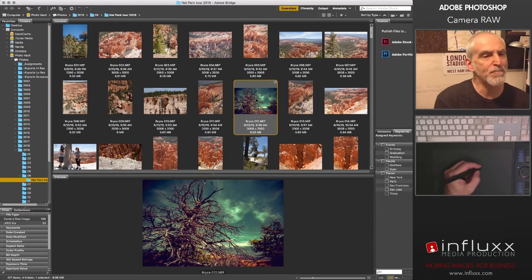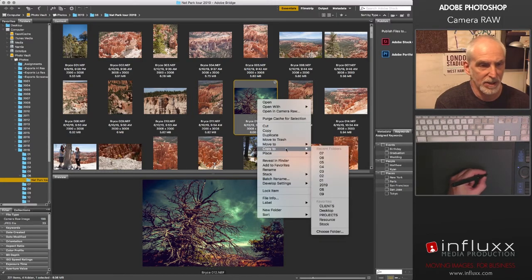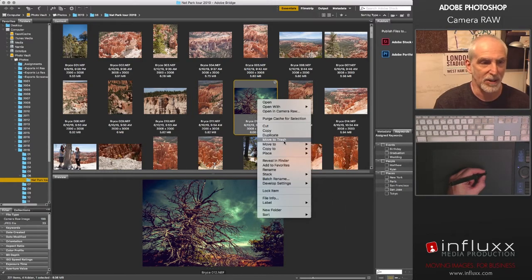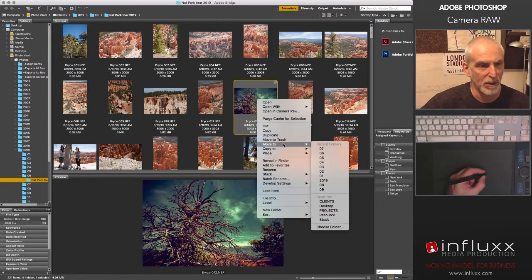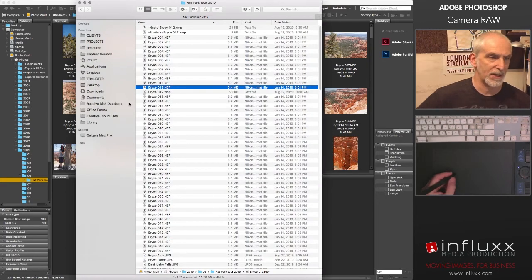So what else? I can place the image as is in other Adobe programs. I can copy it or move it to other folders on my local drive. So let's reveal in Finder and go look at this.